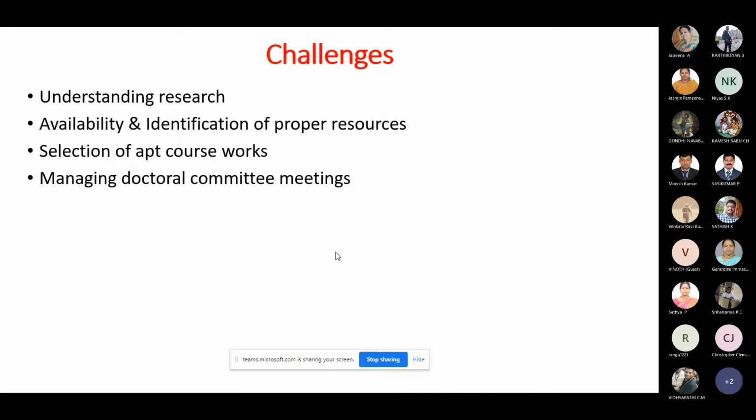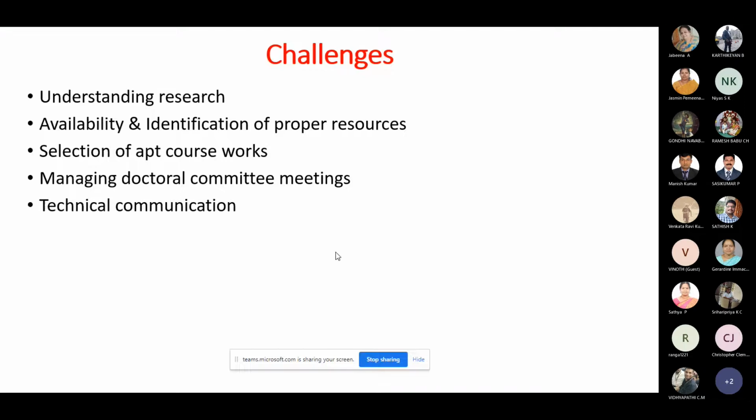Because it is going to direct you, right? We are going in a particular path, and it says, no, don't go there, just turn here and then go. That should be the purpose of the doctoral committee meeting. But there is a challenge in arranging this, getting the proper doctoral committee members. All these things are involved in this. Probably you may understand better.